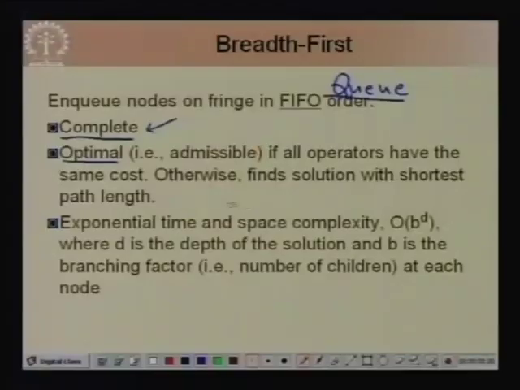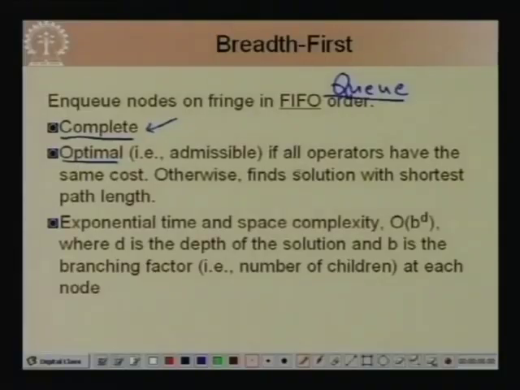So breadth first search will expand that goal node first, which is at the lowest level. So if our search cost is equal to the number of steps to the solution, breadth first search is optimum. However, if operators have different costs, then a goal node at depth 5 may have a cost of 10, whereas a goal node at depth 3 may have a cost of 23. So in this case, breadth first search may not be optimum.